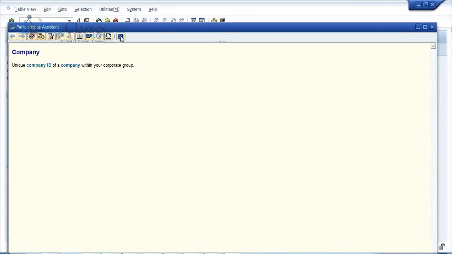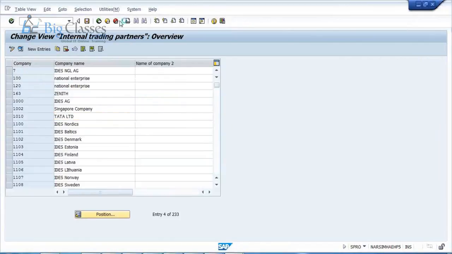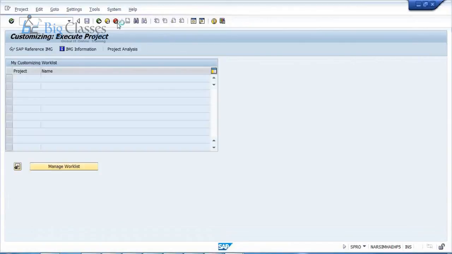Okay. Any next question? How can we verify which version of SAP we are using? Which version? Because 7.3 is a GUI, right? Yes. How can we verify which version we are using?